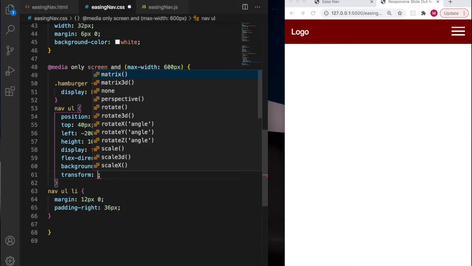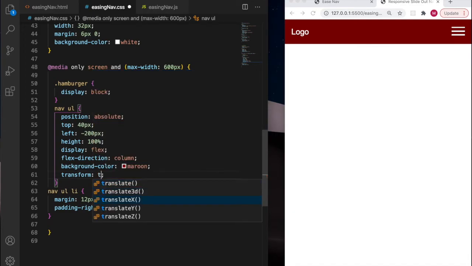Now we want it to slide out, so translate. We want the translate X, so it pops out from the left to the right. And don't forget, we had it minus 200 pixels off to the left, so we want it to come back in at 200 pixels. So that's pretty neat.